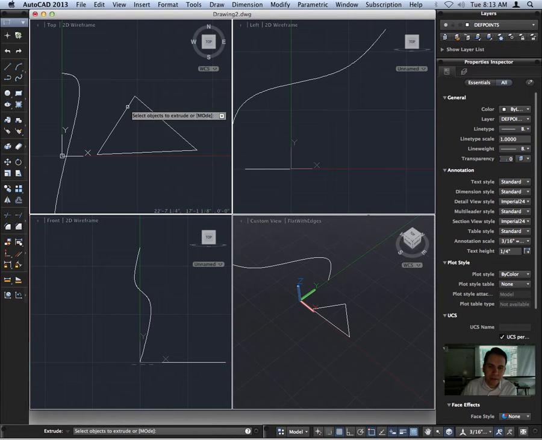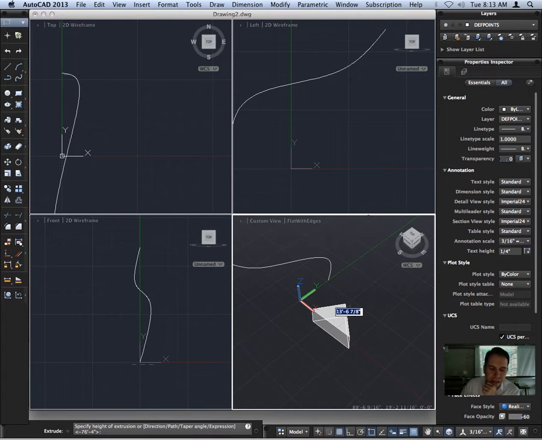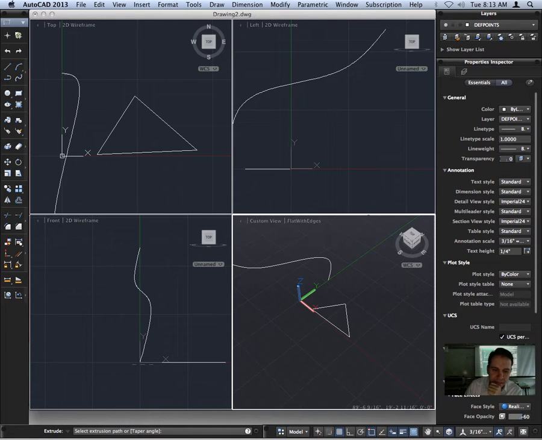Going to select my object, which will be my triangle, and then I'll hit path again, and then I can do taper angle. So I'm going to hit T for taper, and then specify taper for extrude. So I'll do 15. I'll see what happens there. Then select my path.